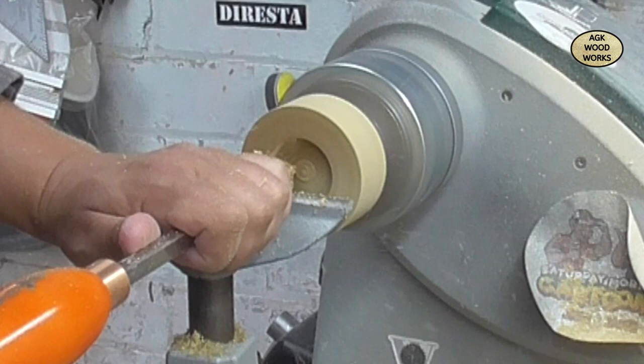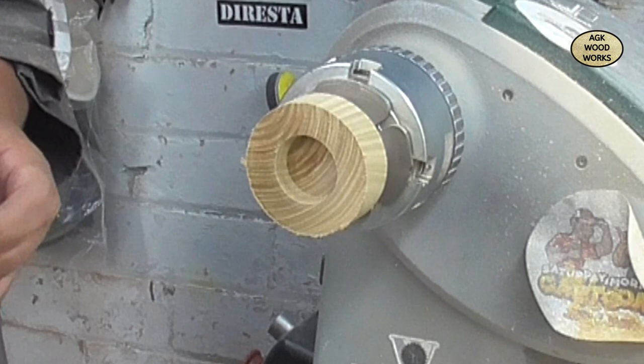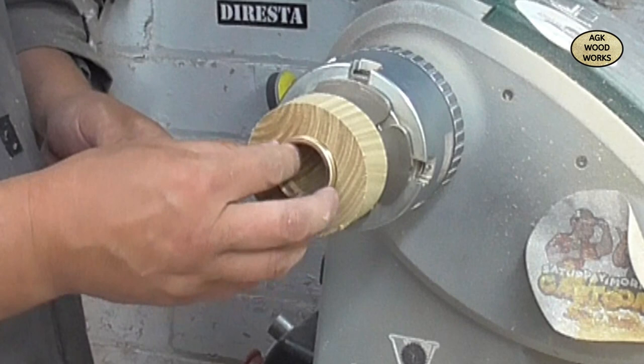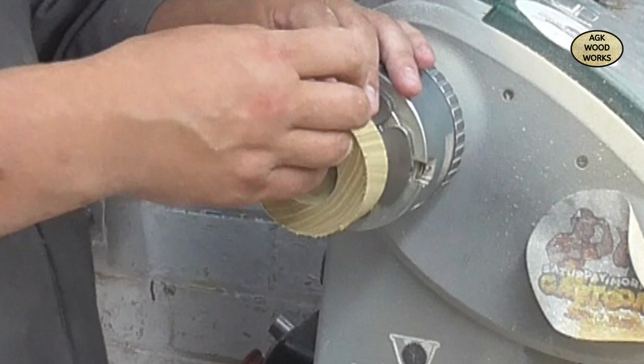I also noticed on that cut it was getting a little blunt, so I flipped it round - all good. And there you go, you can see that the insert fits a lot snugger on that one. I know you couldn't see the other one but trust me it was too big. In fact on this one, as you can see now, I'm just having to wind the other bit in just to pull it out and put it in again, just to make sure all good.